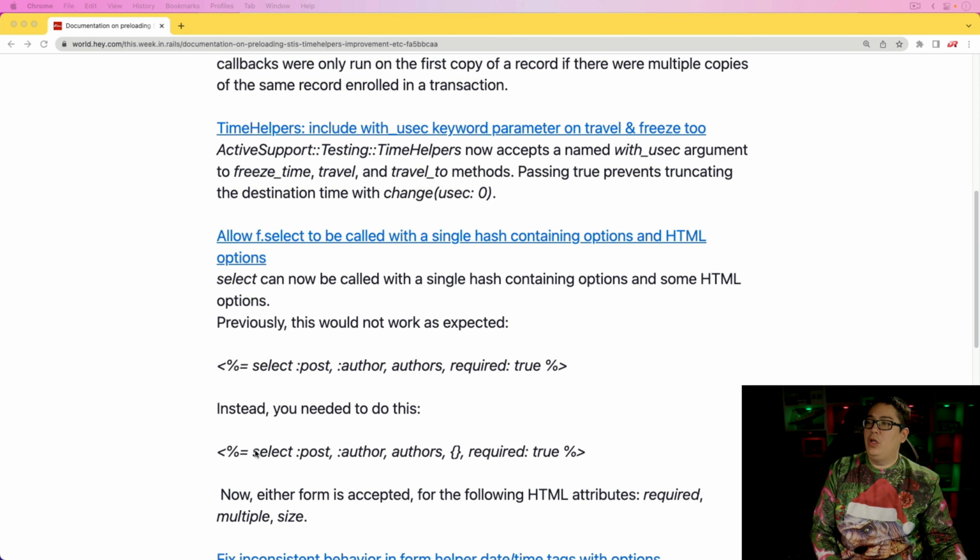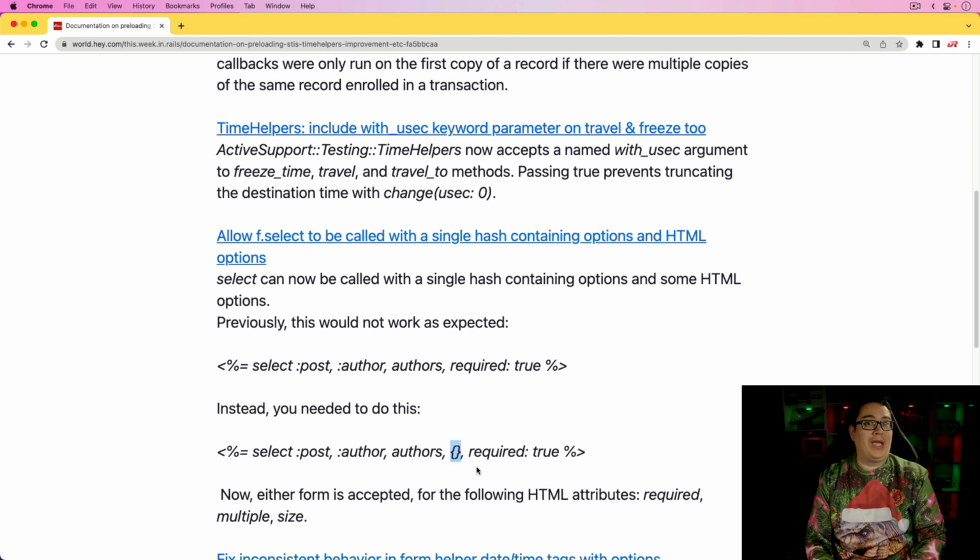So before, you would have to have a select, whether it's a select_tag or a form select. And if you didn't have any of the form options for the select, like include_blank equal to true or false, then you would have to pass in an empty hash, and then you could pass in the HTML options. So now, if you don't have any of the form options, you don't have to pass in an empty hash, it'll just work if you list them all out.